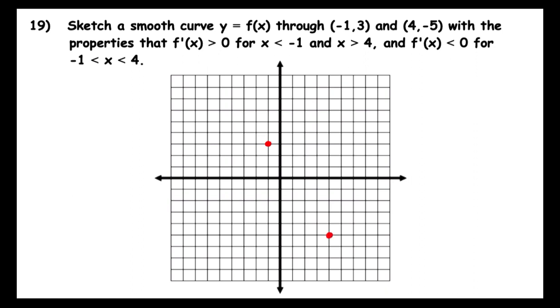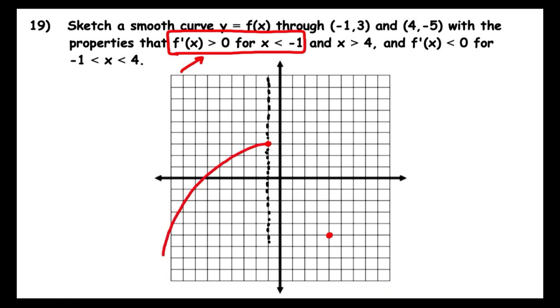Okay. And then we have some properties. It says this. The derivative is greater than 0. If the first derivative is greater than 0, that really translates to the original graph, which is what I'm trying to draw, is increasing. So this graph is increasing if I'm less than -1. Let me go ahead and put a little dotted line in here. That dotted line is not meant to represent an asymptote. It's just training wheels for me. If I'm to the left of that black dotted line, my graph has to be increasing.